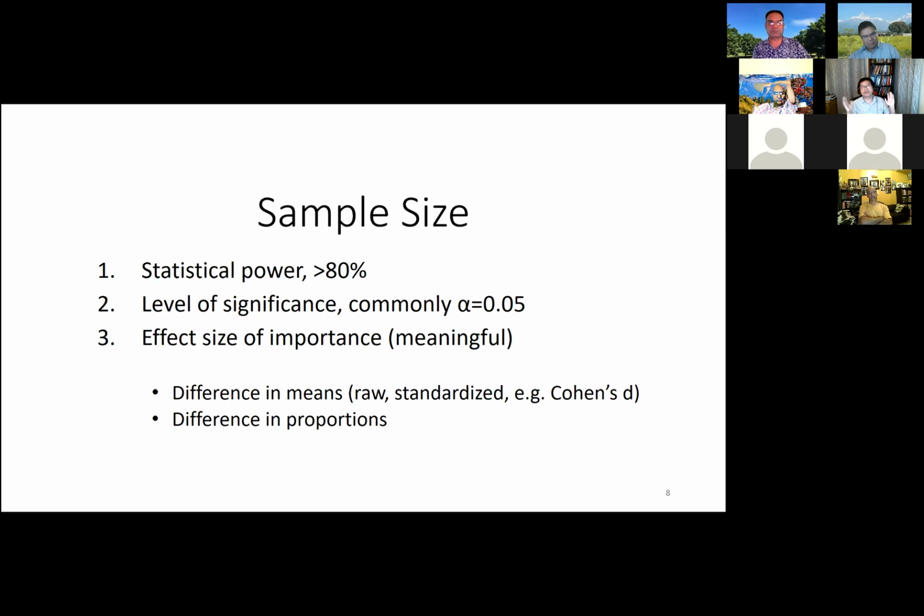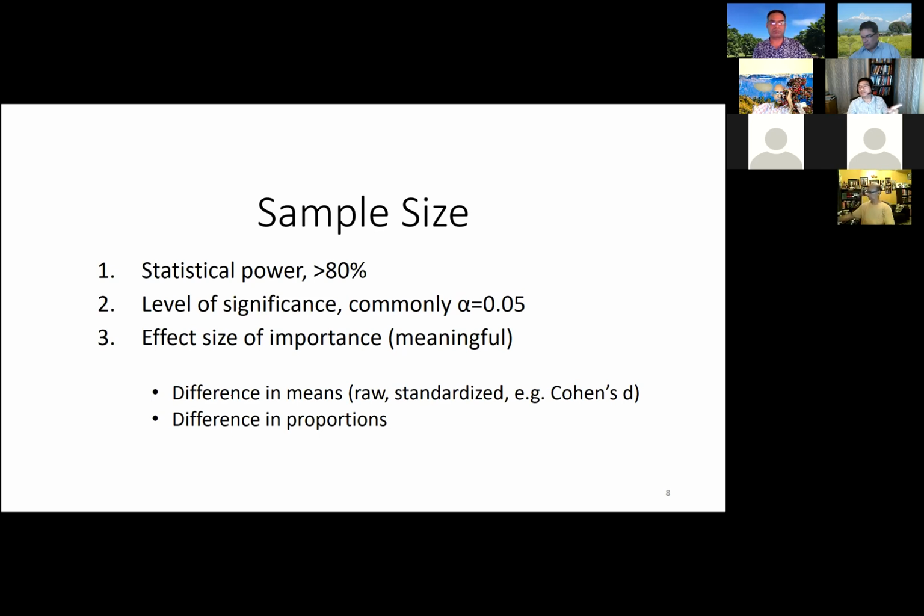But if you are doing a survey or other types of studies like RCT in social sciences or epidemiological studies in veterinary study, animal studies, then you would actually need to calculate sample size, right? For sample size estimation, you would need three things. First thing would be power. You would need at least 80% power, and ideally more than that, like 90% or so. Level of significance, we have learned it's commonly 5%.